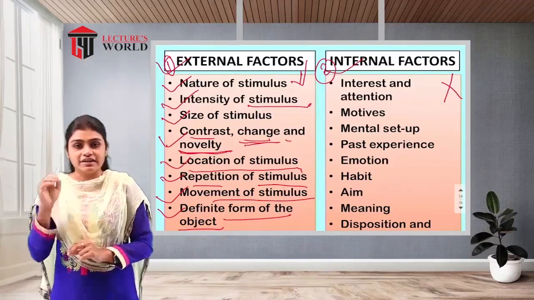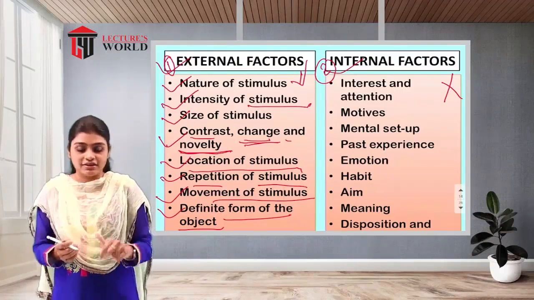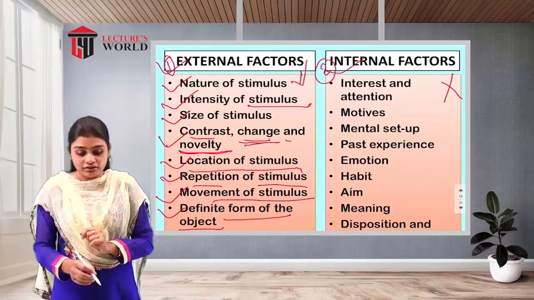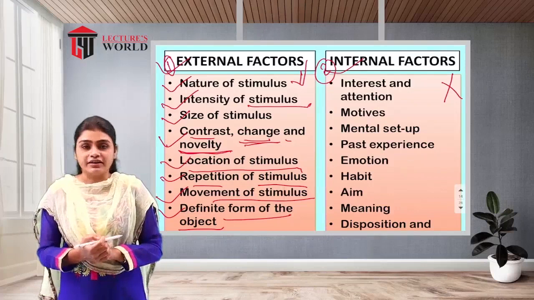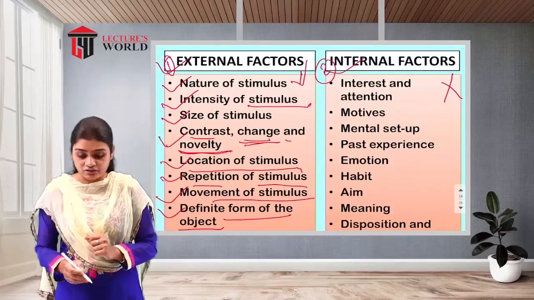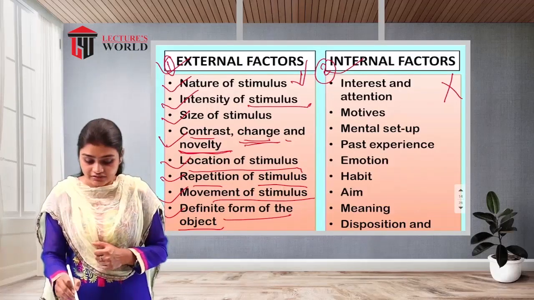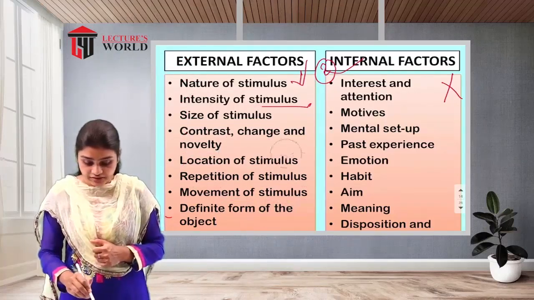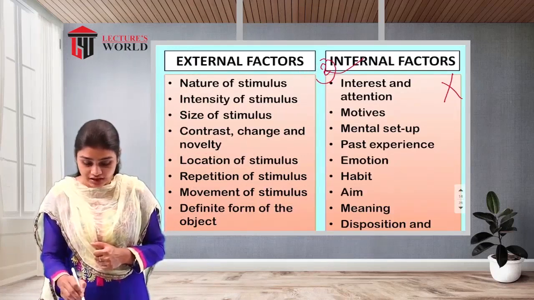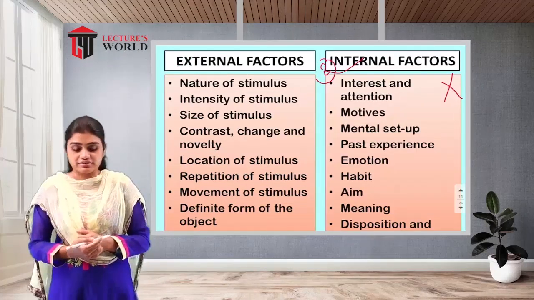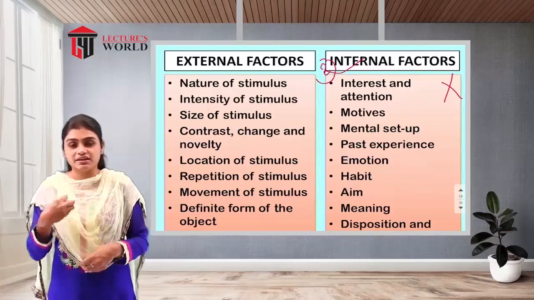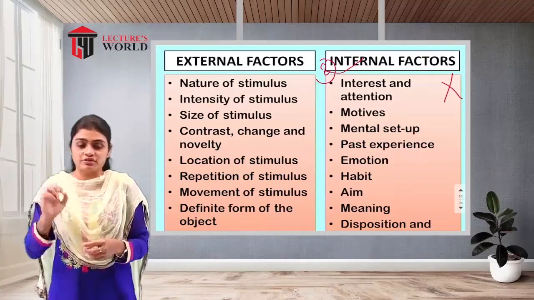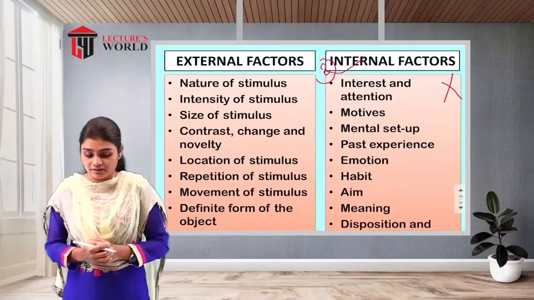When there are definite linings on that particular object, at that time we will be able to give our attention very quickly to that stimuli. So these are all the external factors for our attention, or by these methods we can achieve the attention of something. So those are our external factors. Next we are going to see our internal factors, that means inside the human being, inside ourselves, what are all the factors which are making us focus on something. So those are our internal factors.